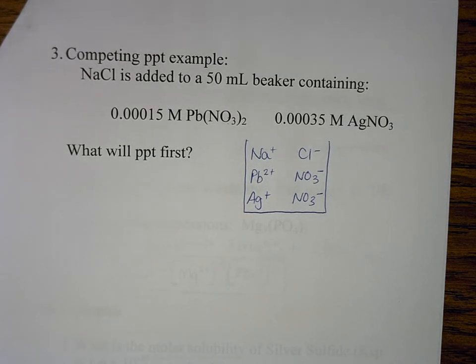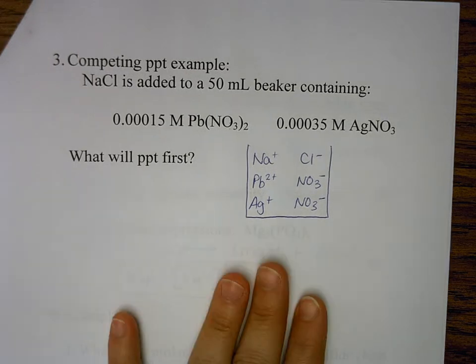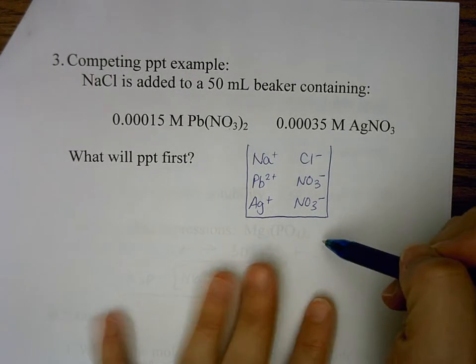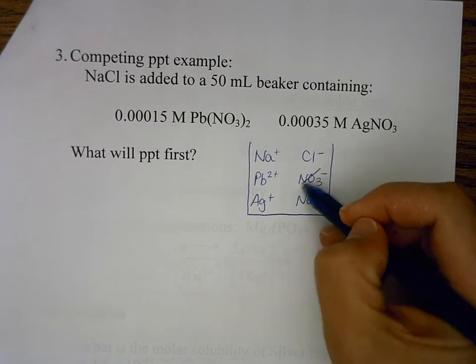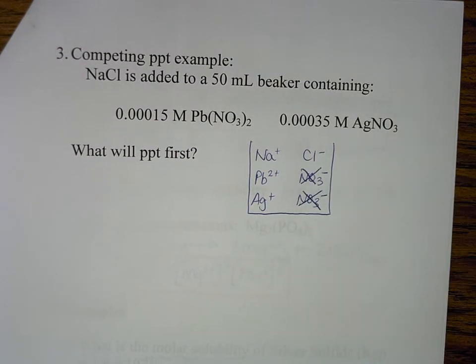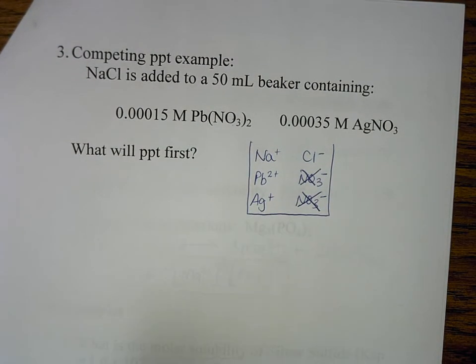Now, in the beaker, I'm going to cross out some stuff, but the reason why I'm crossing out stuff is different than the reason that I crossed out stuff before. Like in the acid problems, we crossed out stuff that don't affect the pH. In KSP problems, we're crossing off stuff from the beaker that are always soluble. Like nitrates are always soluble. Always. Every time. It doesn't matter what they're attached to. They are always going to ionize. Same with sodium.